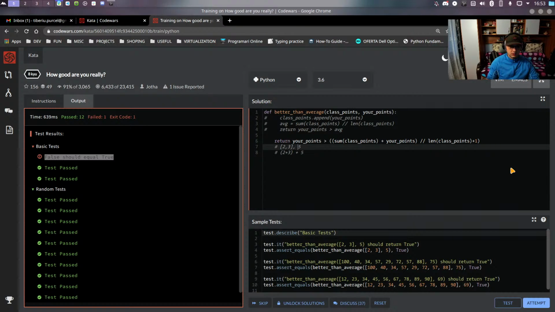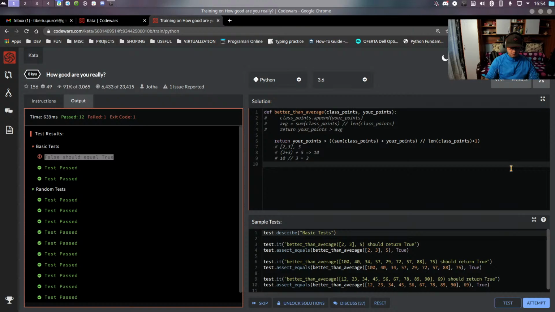So here you would have 10. And then from that we need to extract the average, being 10 integer division by 3, which equals 3.